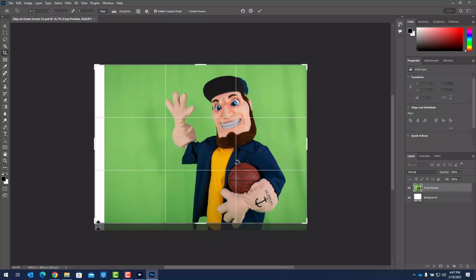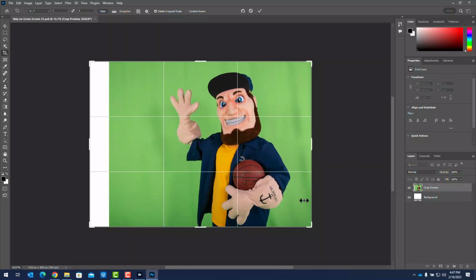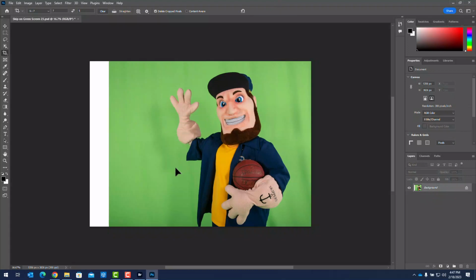And I'm going to just slowly make it bigger so that it uses the top and the bottom full of the photo. And then I can click on the check mark up here or double click on the middle of the photo. Notice that there's a white patch here. So I'll show you how to get rid of that. If you go to this fourth tool from the top here, click on it, and we're going to go down to Magic Wand and click on it.